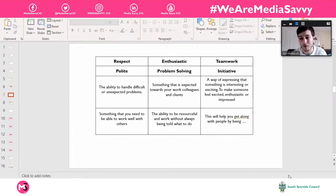So can we pair these up with these little descriptions underneath? I'll give you another 30 seconds or so, and then I'll start breaking them down. And as always, if anybody wants to take a little bit more time to finish up the last couple, you can just pause it and catch up.